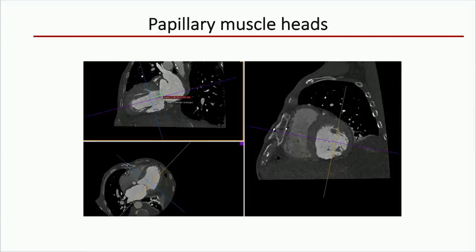It's also important to appreciate the distance from the heights of the papillary muscles to the mitral valve annulus. You can see here that by placing the crosshairs across the tips of the papillary muscles, we can bring out the papillary muscles in full in the 2-chamber view and measure the distance from their tips to the mitral valve annulus. It's important that there is enough space in the left ventricle which is unimpinged by papillary muscles or cords to accommodate a transcatheter mitral device.